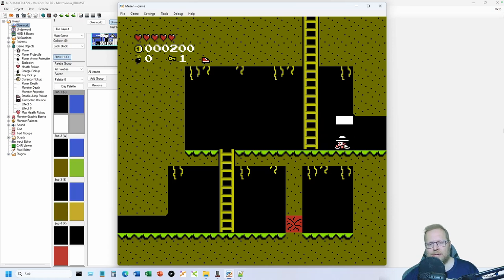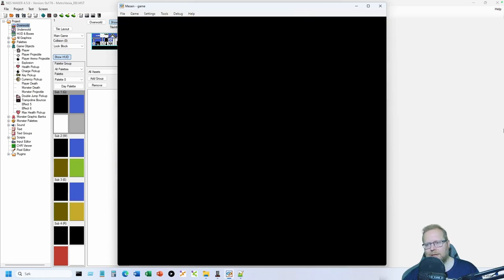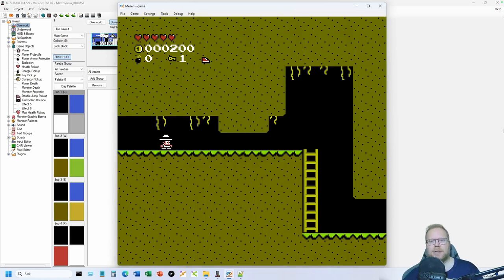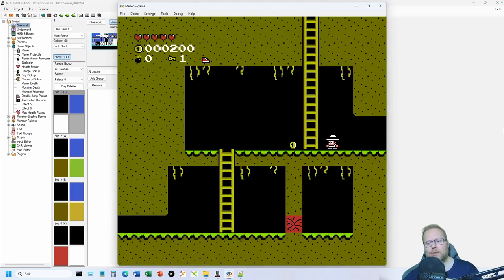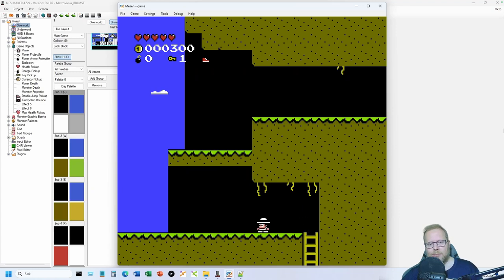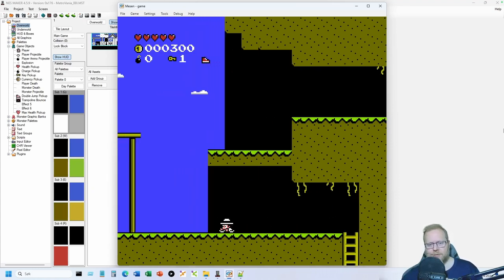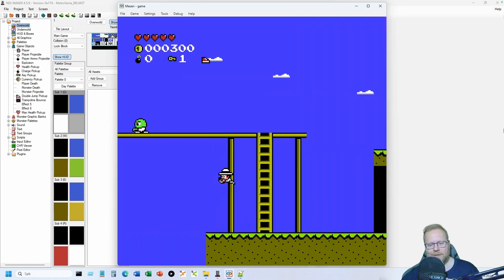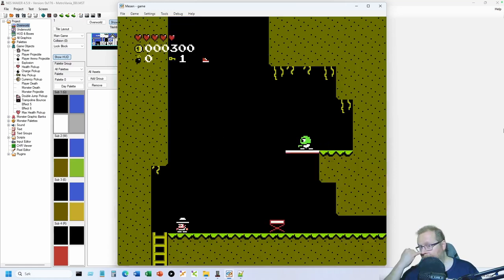But, for example, this is a static room. What I have done is I've added the ability to go to the edge of the screen and be able to go to the next screen. If I go back, then I go back to this screen. That also works for scrolling levels. So you can scroll all the way to the edge, and if you touch the edge, then you go to the next screen. That doesn't work on the default Metroidvania module. But also going up and down screens should work okay. Even if the screen scrolls, it should be okay.